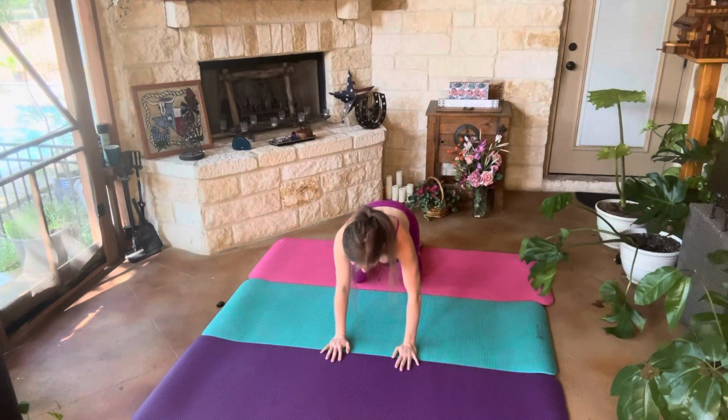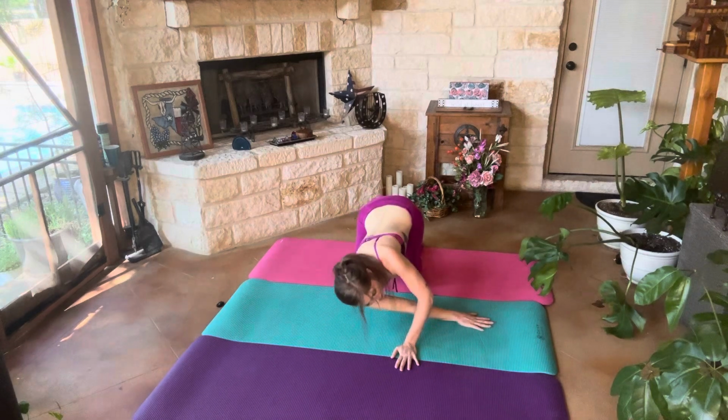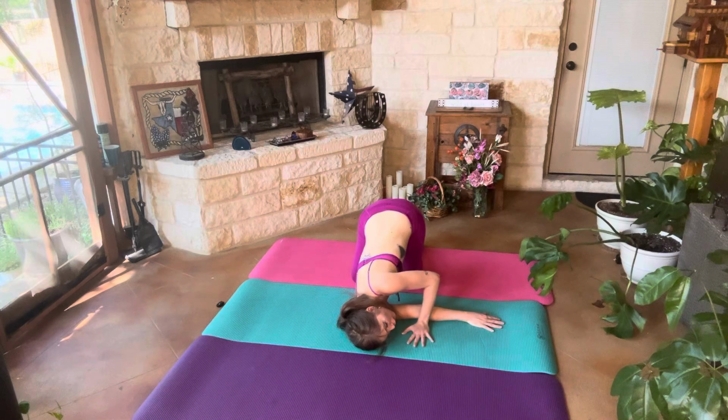All right, from here, we're going to briefly come into tabletop. We're going to take our right arm and slide it through underneath the left arm, bringing that left palm closer to our bodies for a nice stretch in our shoulder, as well as a little bit of a spinal twist.